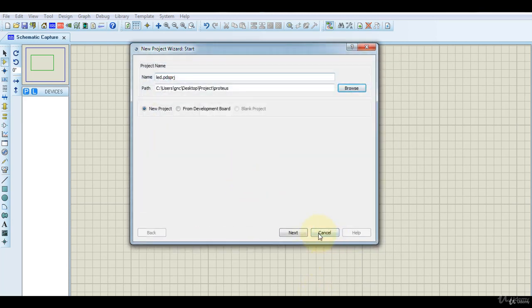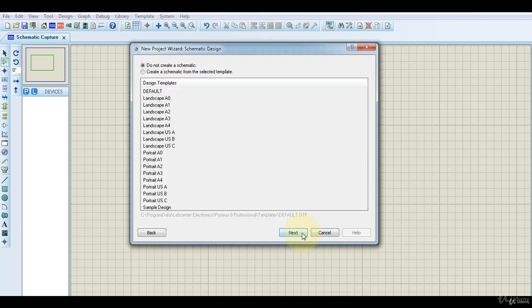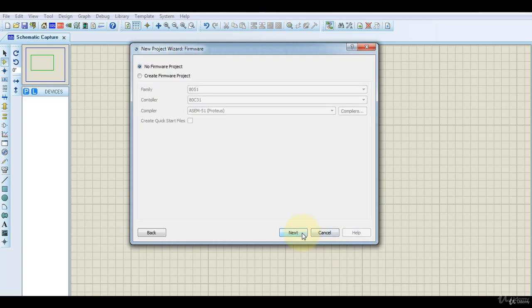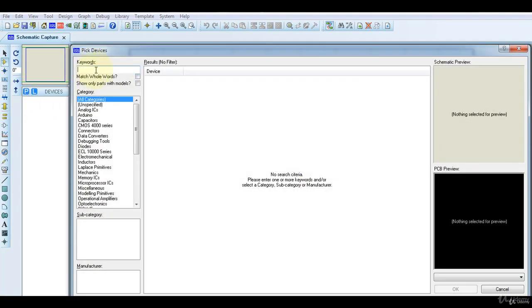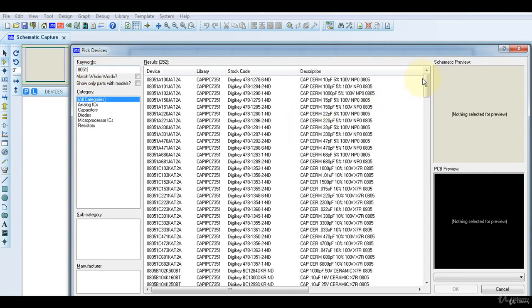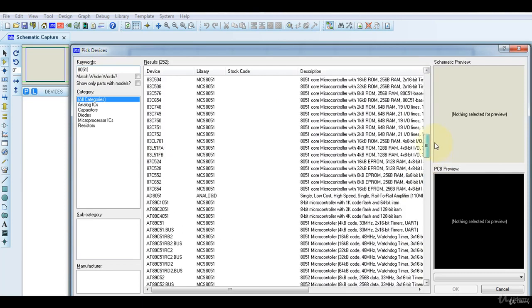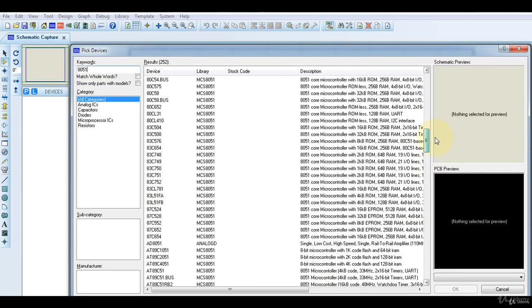Okay, then next, finish. Then click on schematic capture, click P and type 8051. So you will get many microcontrollers related to 8051.